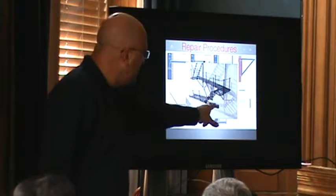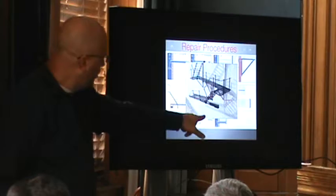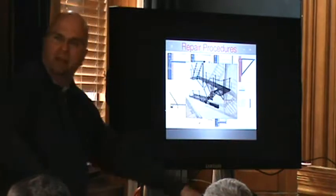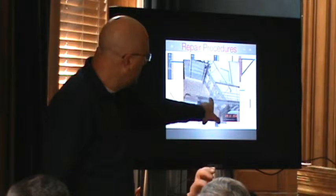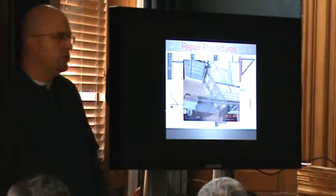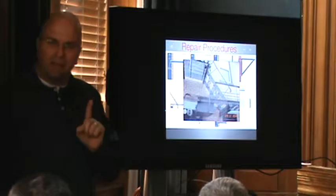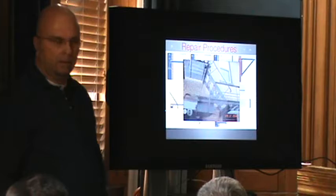Here's one with no release arm, and what's happening to it? It's already through weight or through improper whatever, it's already out of balance. And that's how these get smashed. Here's a release arm open, yet, and there's the chain. See the chain? So as soon as you see a chain, somebody has modified it. That's a violation of the fire code and the building code, because the cantilever is out of balance.